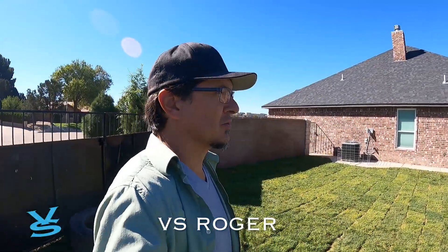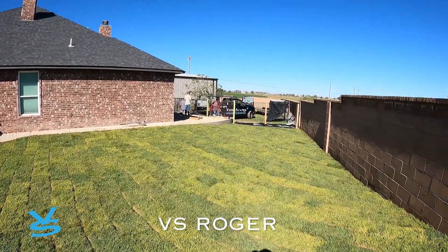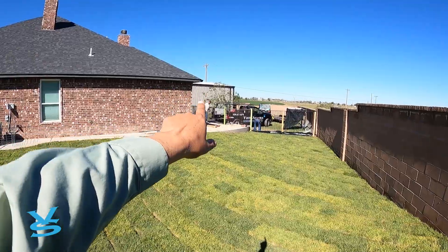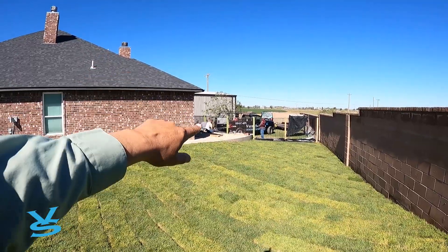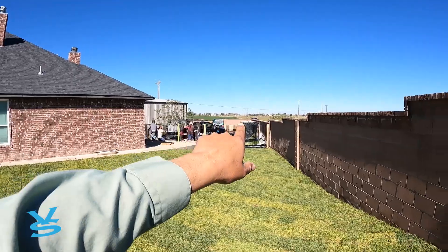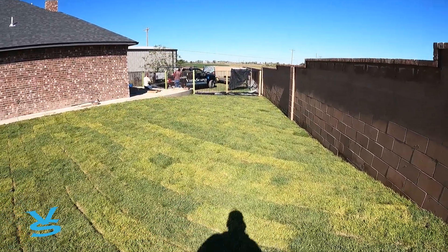I just came here this morning on a job. This was all dirt before, as you can see — this area was just plain dirt where Chris is standing. We built that up and put some tan gravel in there, did that on the other side as well. Now Aaron is putting this fence together. We put this fence in to give the customer a break for the dogs — he was wanting to keep the dogs in this new area.